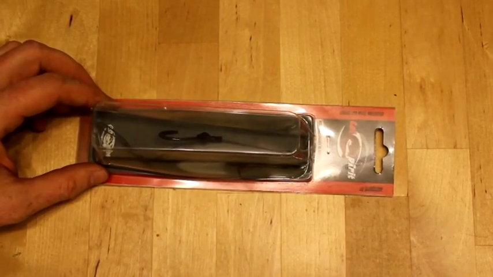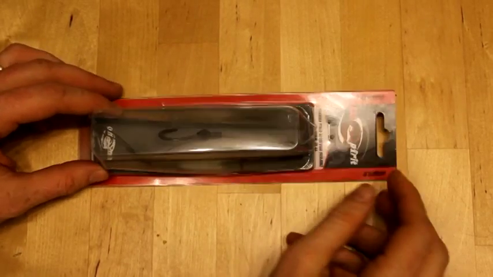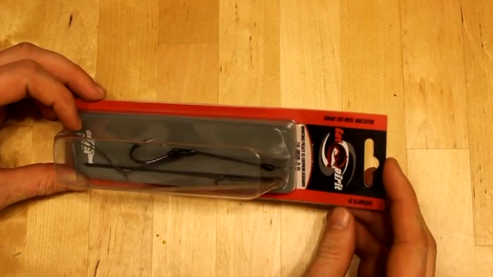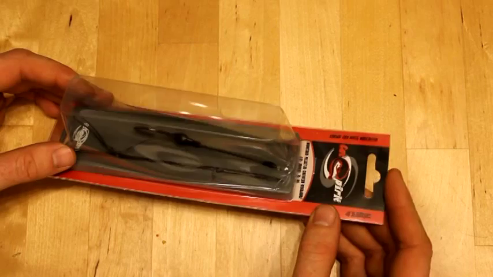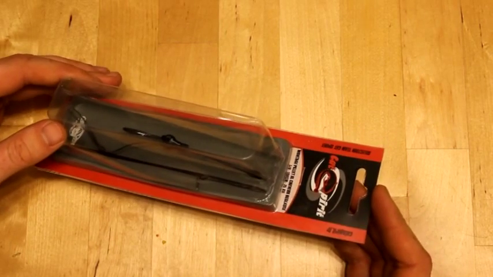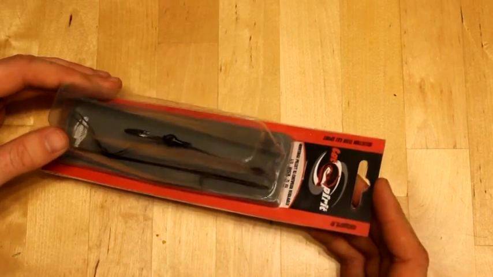Hey, welcome to catsandcarp.com. I'm going to show you a real industrial grade hair rig here. This is from Cat Spirit, a company that makes gear specifically for fishing for those giant Wells catfish over in Europe.